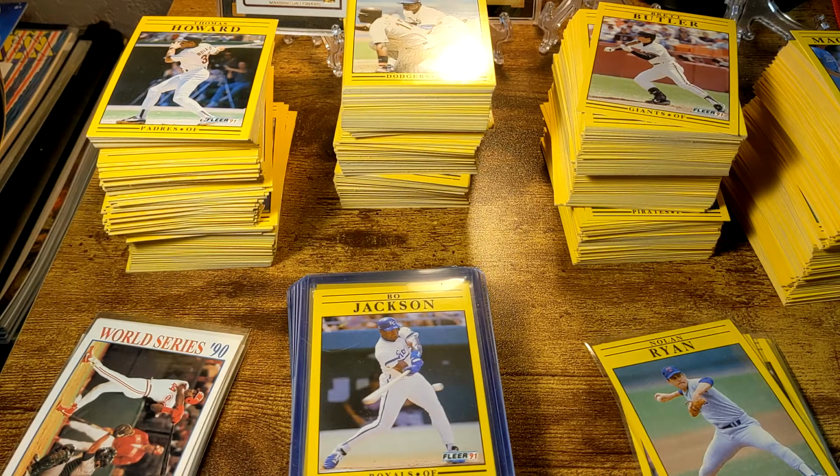There's a lot of cards here. It was a huge set, actually. I think it was a 720 card set that a lot of people called the Yellow Monster back in the time. And of course, this is during the junk wax era of baseball cards and everything else.